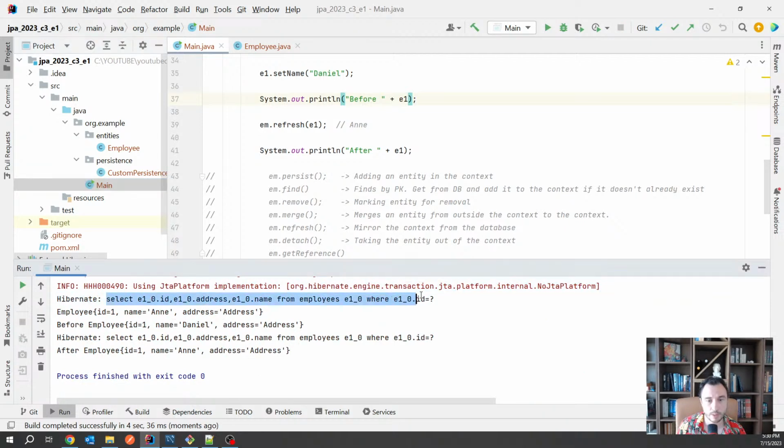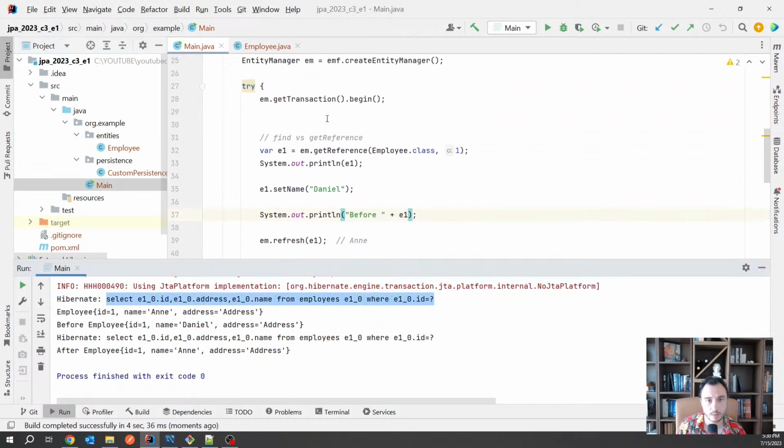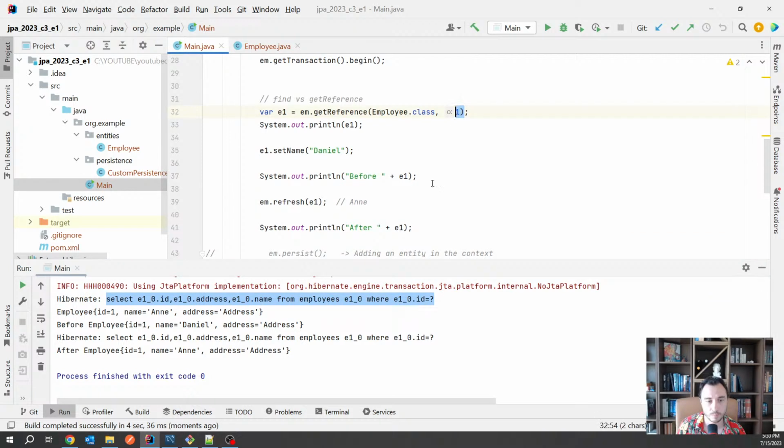So the query has been issued to take the employee by ID, and the employee found is Anne. Before the refresh, we changed it to Daniel, but then we refreshed and another query has been sent and changed back to the initial data.